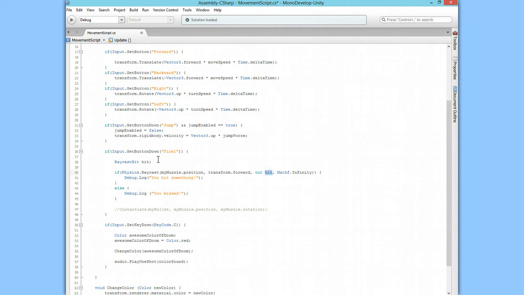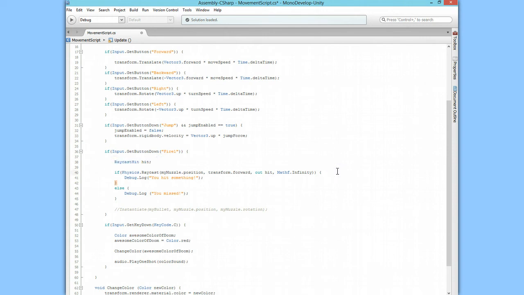And if anything comes in front of that, it's going to register it as a hit in our RaycastHit object. Now, we don't want it just to say "you hit something," because that's not very useful. We want to know things like, where did you hit and what did you hit? And you can do that with this RaycastHit object.